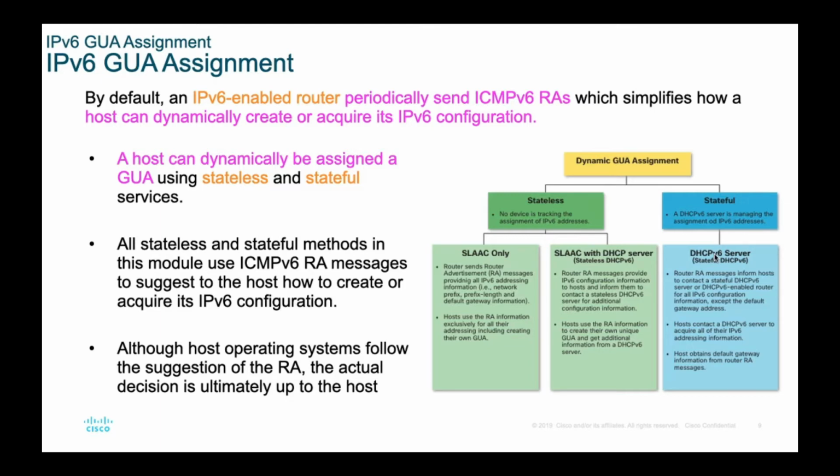What is stateless? Stateless means we don't care about, or do not depend on, other settings. They are isolated inside their own room only, so they are configured on their own. That's stateless. But we have an option for stateless with a DHCP server. Why do we have stateless with a DHCP server if we already have stateful with a DHCP server?